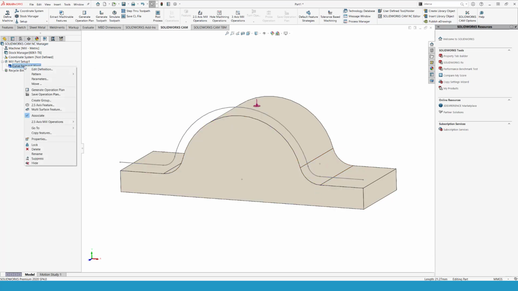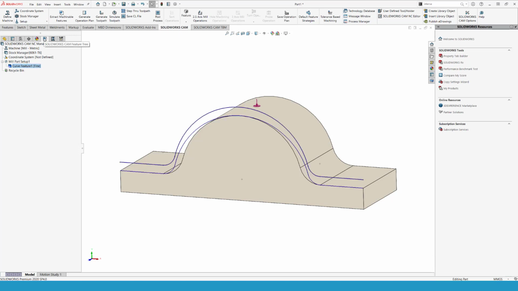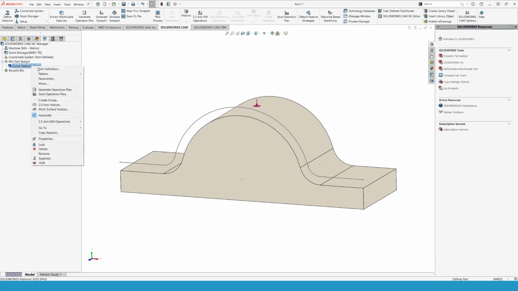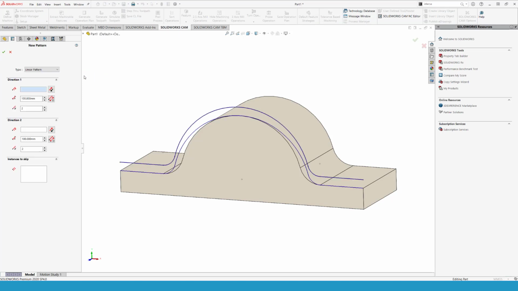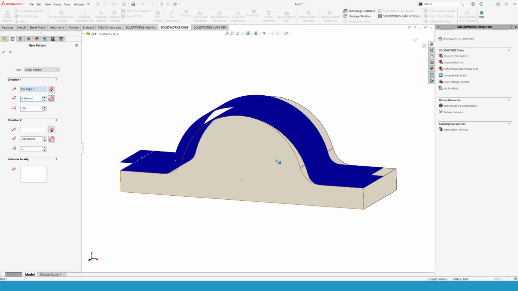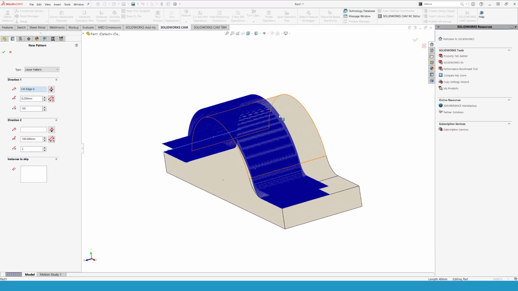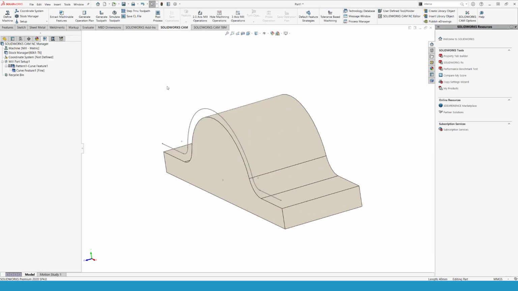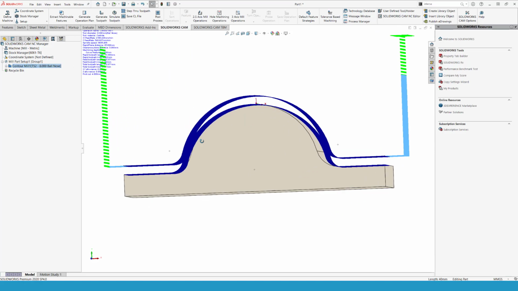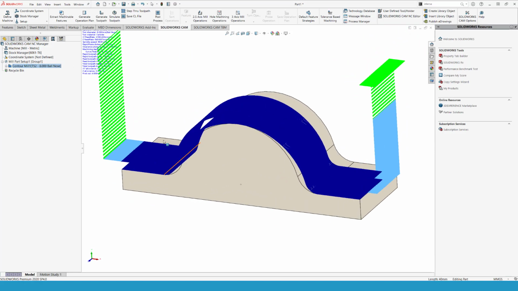part file. So I will go into the feature tree, right click on the curve feature that I created, and create a linear pattern along that edge. Let's space those with 0.25 and let's just put in 100 passes. So now we get these lines as our contour paths. And if I go into the process, then I can see that this is the result.